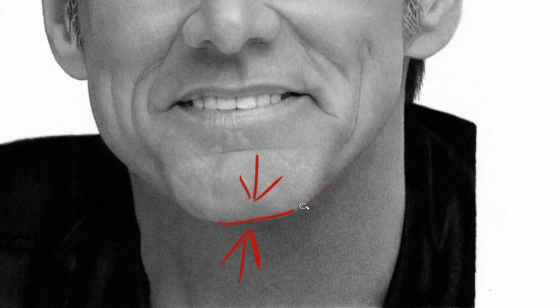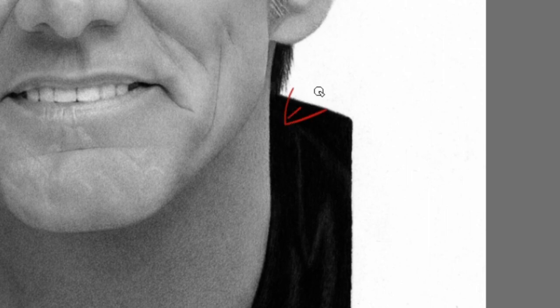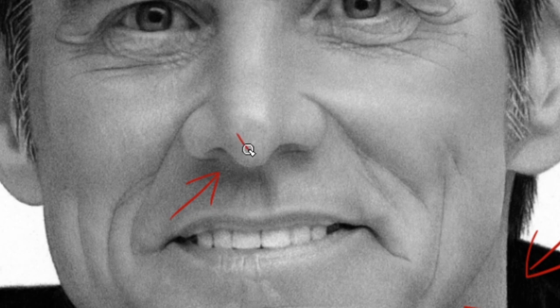That line is called a hard edge. Another example: the black shirt and the skin on the neck meet and create a line — that's another hard edge. Now look at the nose, where the dark shadow meets the light tones; that creates another hard edge giving the nose its shape. Here's a tip: things that are darker tend to appear further away from you. You can see how the shadow under the nose looks like it's receding away while the light area on the nose appears to come towards you — that is what creates depth.